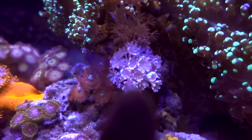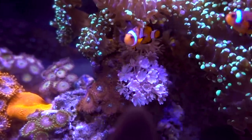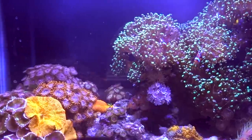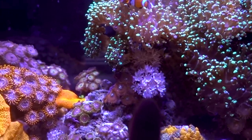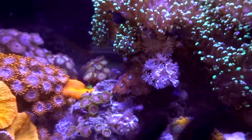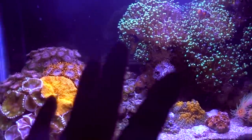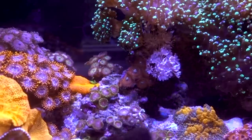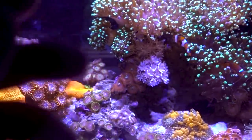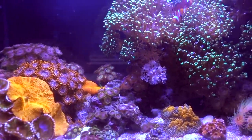This is also interesting. These Xenia came from the 45-gallon tank. For the longest time I was struggling to get Xenia to pulse, but if you look in the 45-gallon tank video right now, those Xenia are pulsing nonstop. The interesting part is that that particular colony of Xenia has always been in a low flow area, but it never pulsed for me. But ever since I switched over to ATI Coral Essentials Pro, it just started pulsing. So I feel like maybe it was missing certain trace elements in the water, and once the Xenia sensed that trace element, it started pulsing to get the nutrient through its polyp so it can absorb it. But again, this is strictly speculation, so just take it for what it's worth.